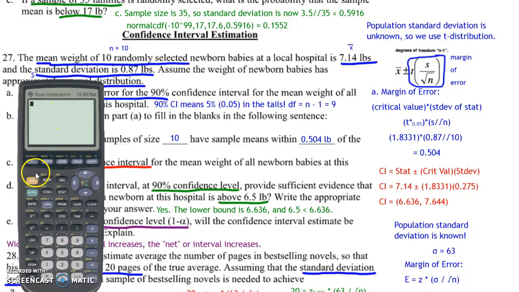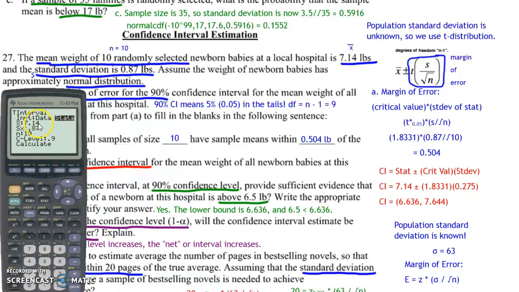So I have my calculator out here. I'm going to go into stat. I'm going to go to tests. I'm looking for the t interval, which is a little bit down here, t interval. I am going to plug in all of my stats, my x bar, my sx, my n, and my confidence level. You can see here that I put in all the information. 7.14 is my x bar, my sample standard deviation is 0.87, the n is equal to 10, my confidence level is 90%, 0.9. So I'm going to go down to where it says calculate.